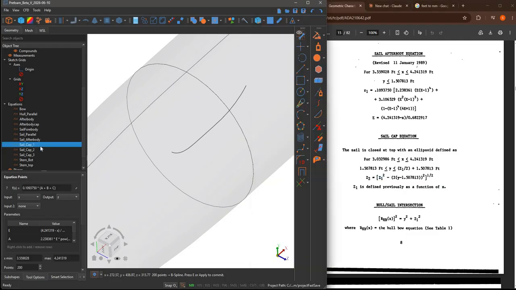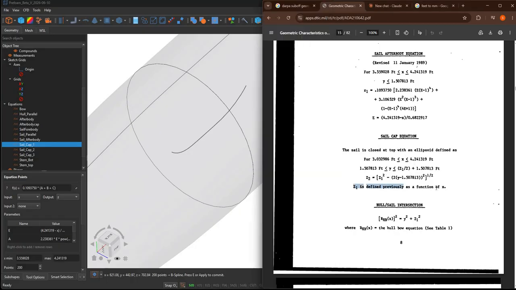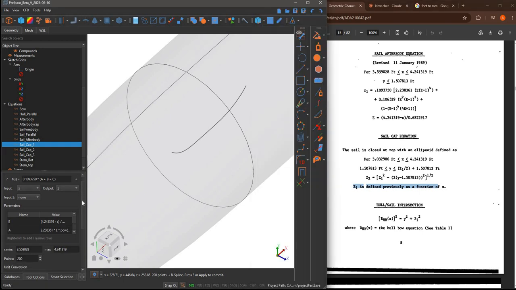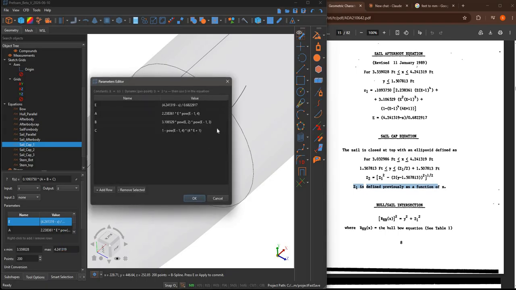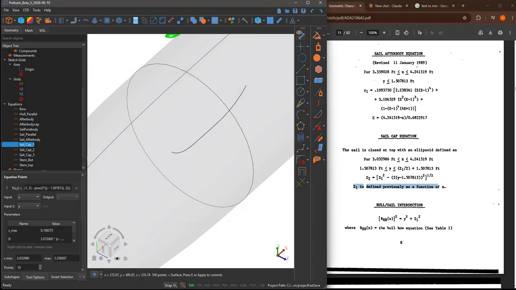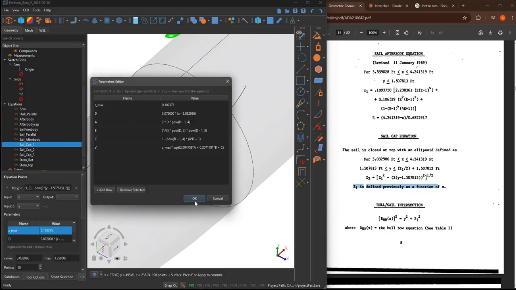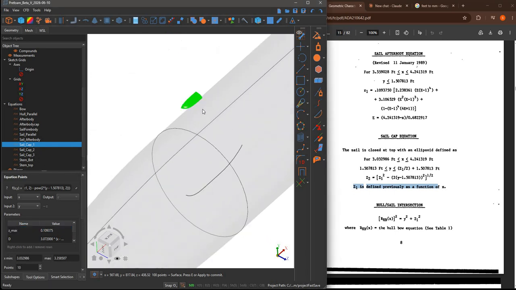So let me show you. So sail cap 1, 2, 3. This is basically one equation, but the Z definition is different for all these. So if I open this, you basically see how Z1 is defined, and it is different for all.